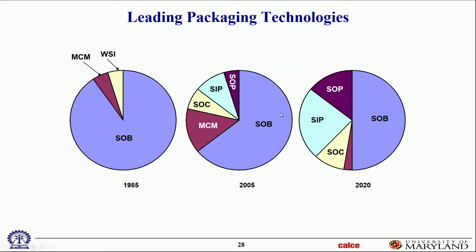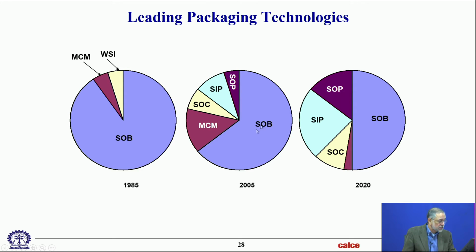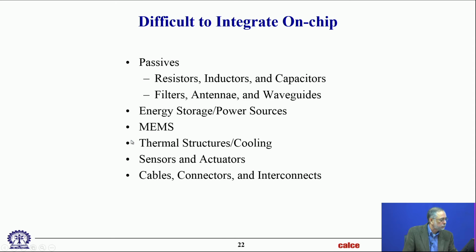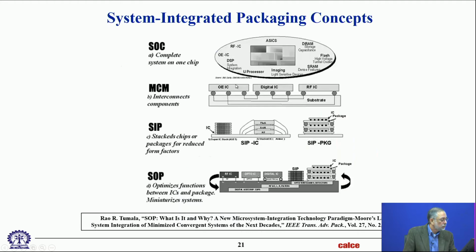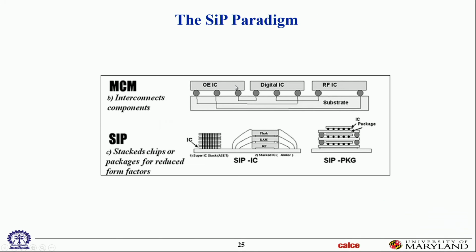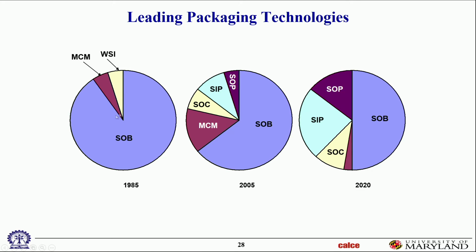And this gives you an idea of how those newer systems are slowly starting to take over. So you can see back in 1985, the dominant technology was system on board, and by system on board we mean this kind of technology, system on a circuit board. Back in the 80s, that was the dominant form of electronics that we had. So you can see most of the electronics industry was system on board. But now you can see it's down to barely 50%. By 2020, the prediction is only half the electronics industry will still be doing those traditional form factors. Most of them are moving into integration: system on chip, system in package, system on package, and so on.